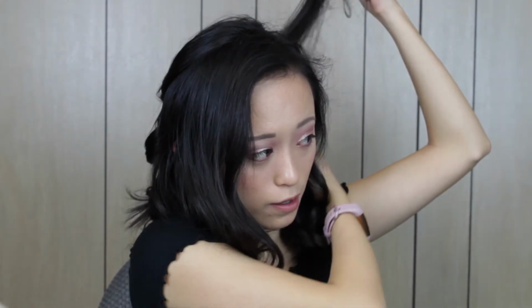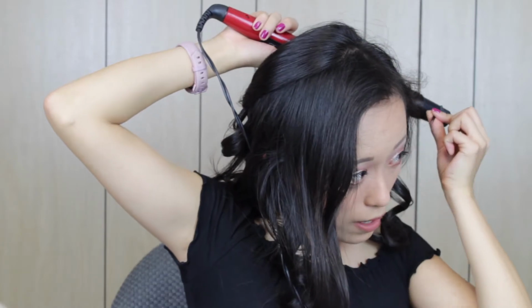It always happens when you do the tops because of your layers. See, now it'll lay like that, pretty. Make sure you look in the back of your head too to make sure you're not missing any pieces. Depending on how high up you want your curl, you can do it not as far away from your head if you want a curl right up to your scalp. But I kind of like when it's a little straight at the top like this and then goes into the curl. You can do whatever you want.